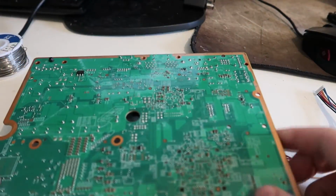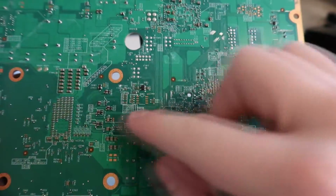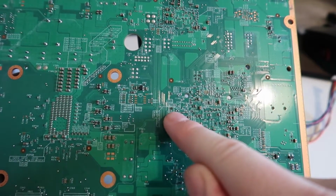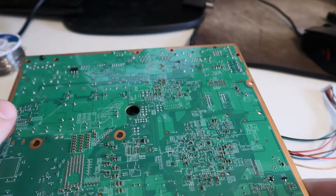So we're going to flip the console over, and all the soldering now is going to be on the back of the console. So the PLL point is here under the silk screen. We're going to have to scratch that off with a little knife. The other post point is here, post point is here, and then PLL is here. So we're going to have to run some wire.